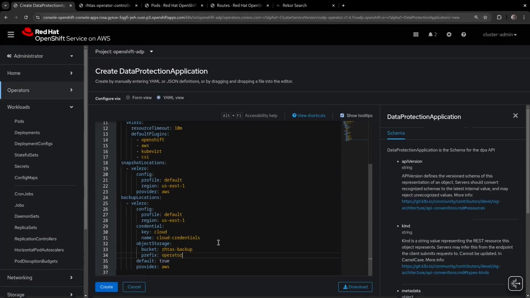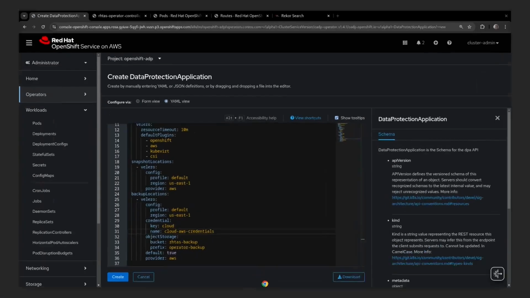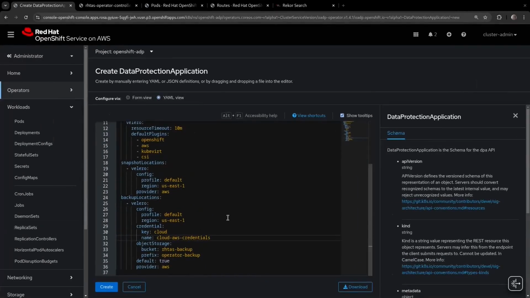We're also going to change the reference to the secret, our cloud credentials, to cloud-AWS credentials, just because I uploaded them separately under that name. The default is cloud credentials, but for the sake of this demonstration, it will be cloud AWS. They were uploaded to this namespace prior to the recording, just to have them ready to go. The process of uploading these AWS secrets is included in our docs too.